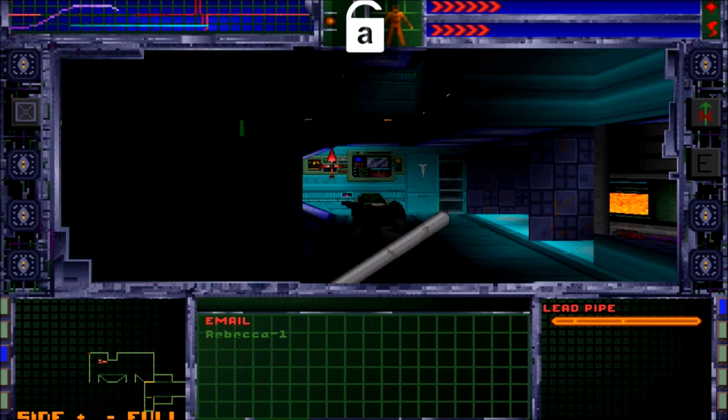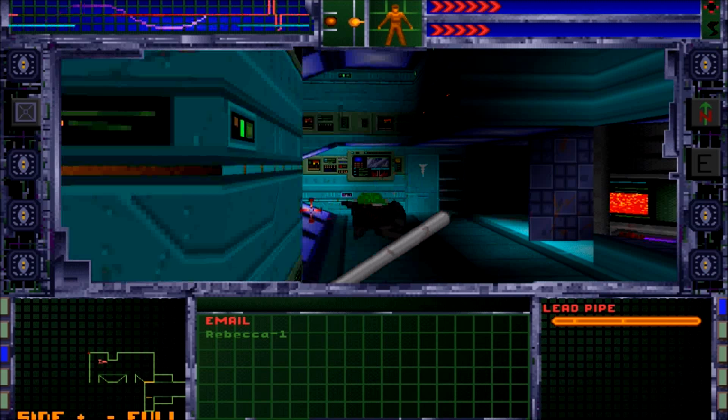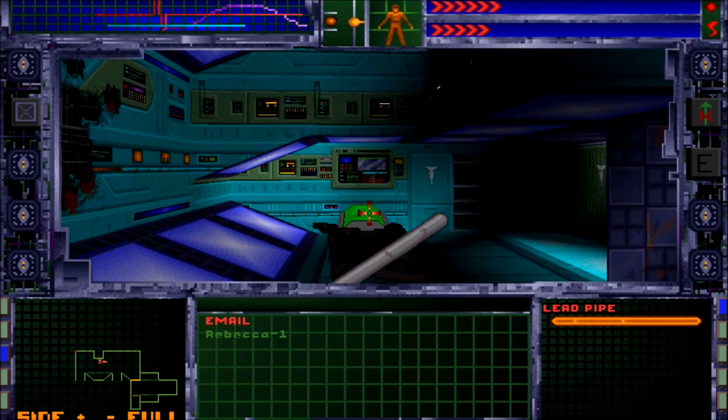Record all codes you find, especially the numbers that appear on screens after you destroy the computer nodes, which are random and aren't listed in this book.